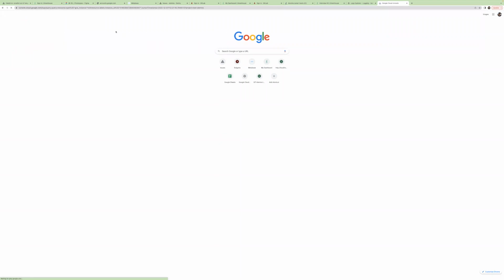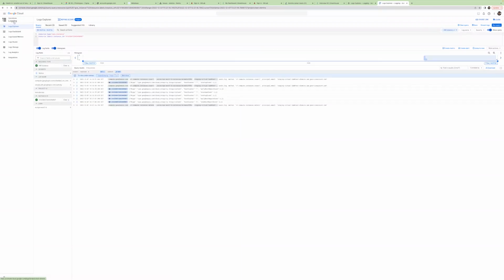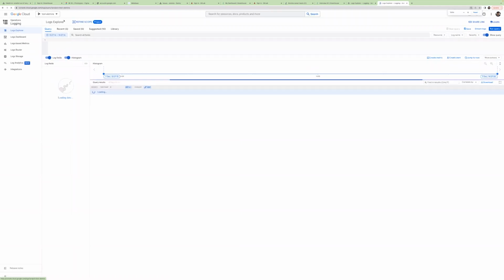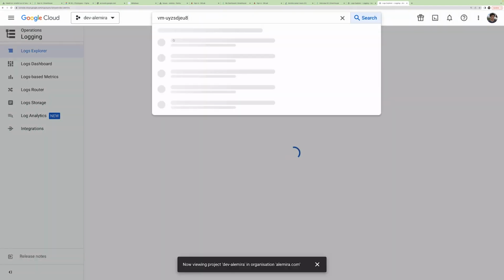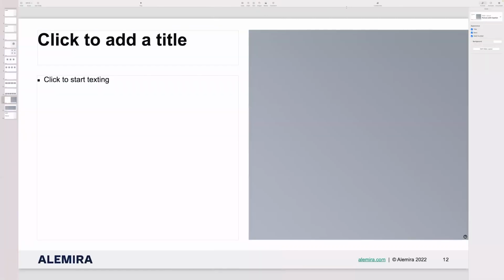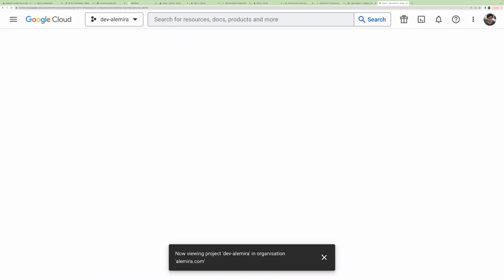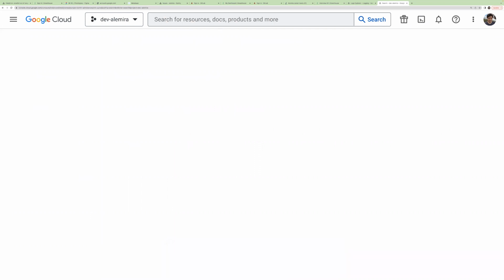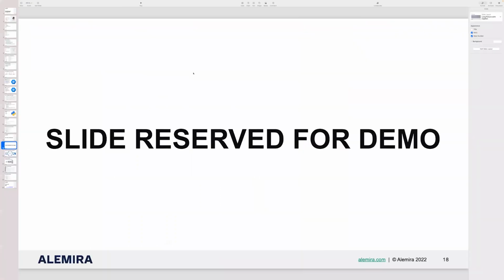Yes, so we are going here. In our Google Cloud we can see that we are using this virtual machine, the VM instance.